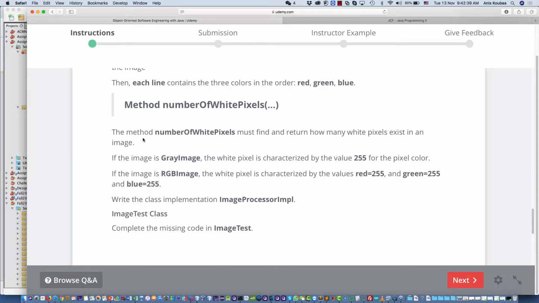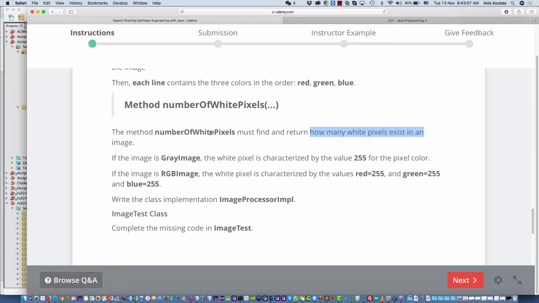The method number of white pixels must find and return how many white pixels exist in an image. If the image is a gray image, the white pixel is characterized by the value 255. So we're going to look for all the values that are equal to 255. We're going to make a counter. If the image is an RGB image, the white pixel is characterized by red 255, green 255, and blue 255.